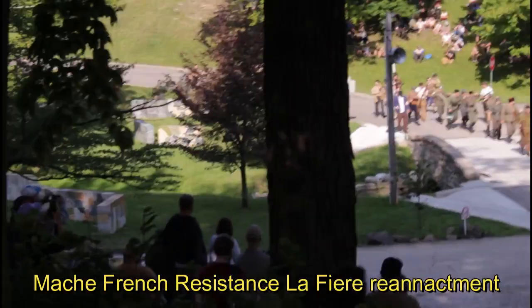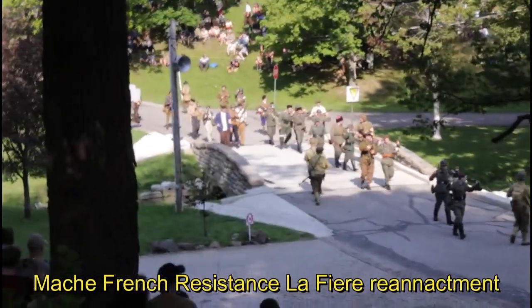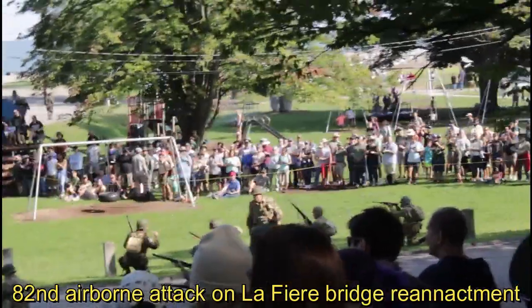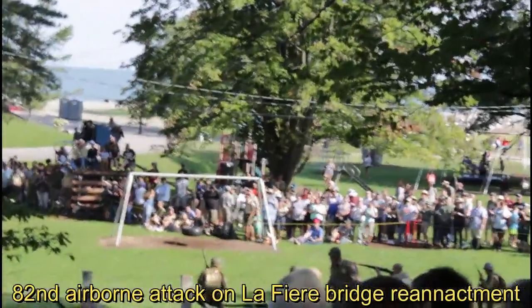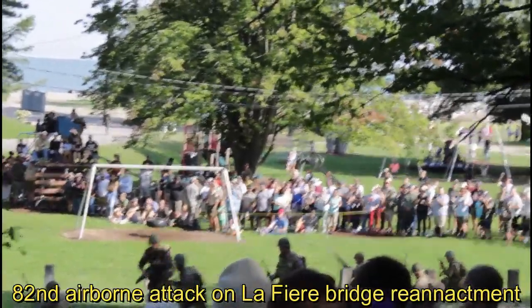We need a better zoom lens. This one does not zoom in very far. So what was the actual battle this is called from? Lafayette Bridge. Beginning 600 yards to the west. The elevated causeway was critical as the Germans had flooded the surrounding pasture lands, and the causeway and bridge were the only location where troops and vehicles could cross the Marais for miles.